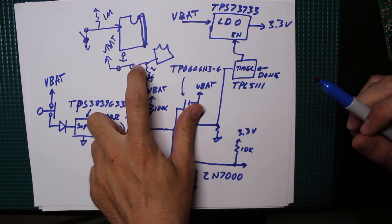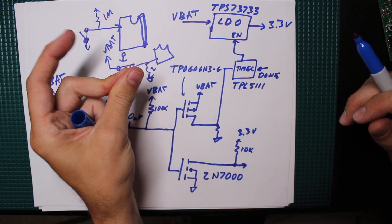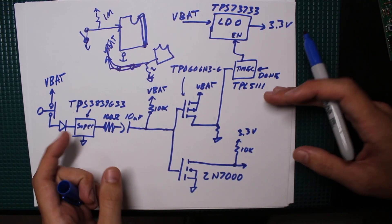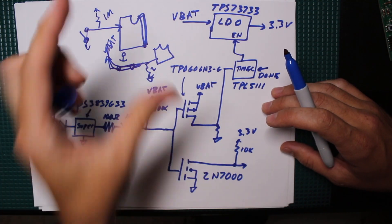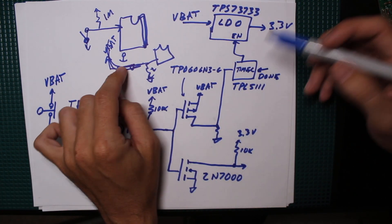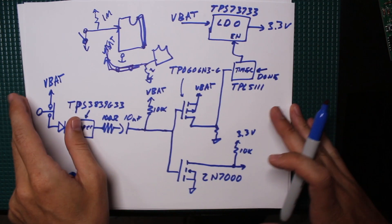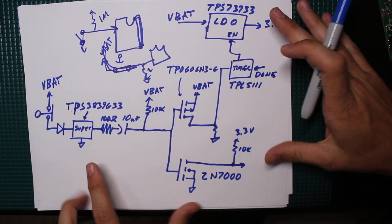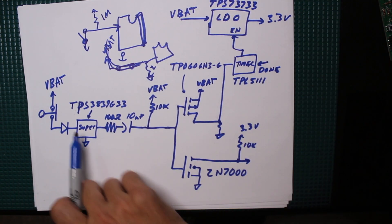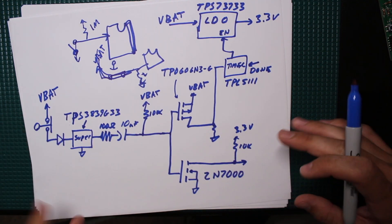With a normally-open contact you could also have it control power to the processor directly — when the contact closes it gets power through that contact. I did a video on a latch circuit where it latches so even a brief closure lets it wake up, do its thing, and then unlatch to kill power. You could also roll that in parallel with the timer wake-up. But weighing all the concepts, I settled on the pulse-based approach. There's a diode that blocks anything from the outside circuit.